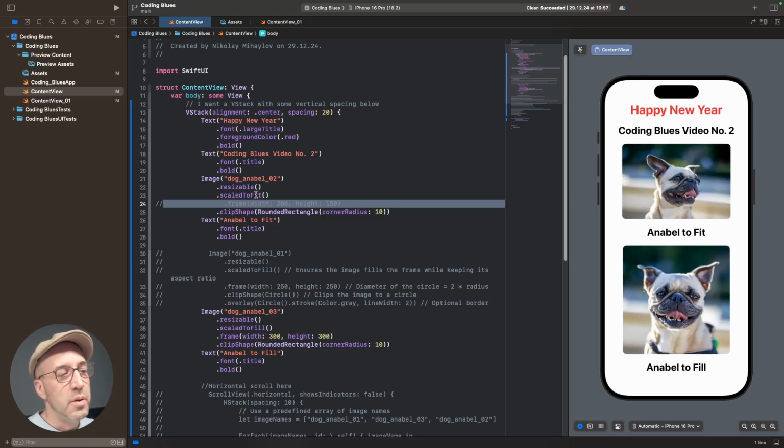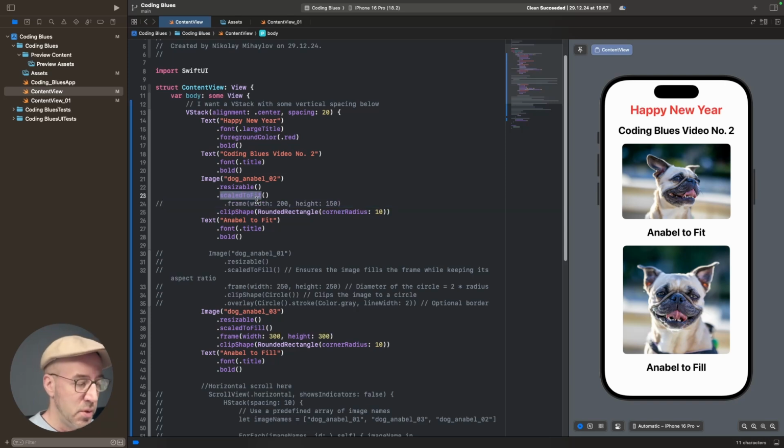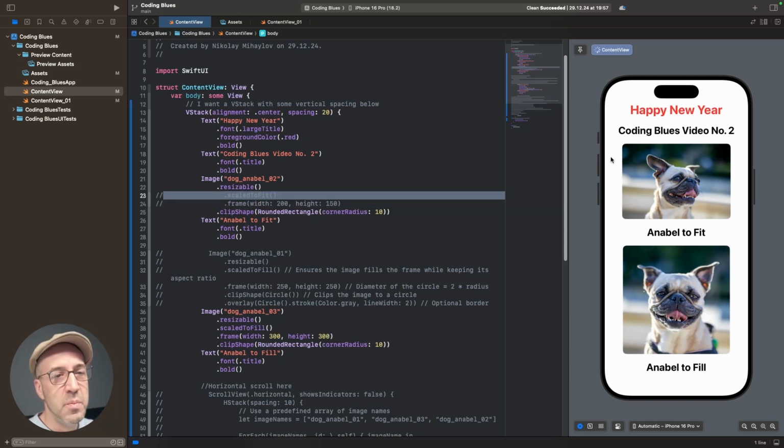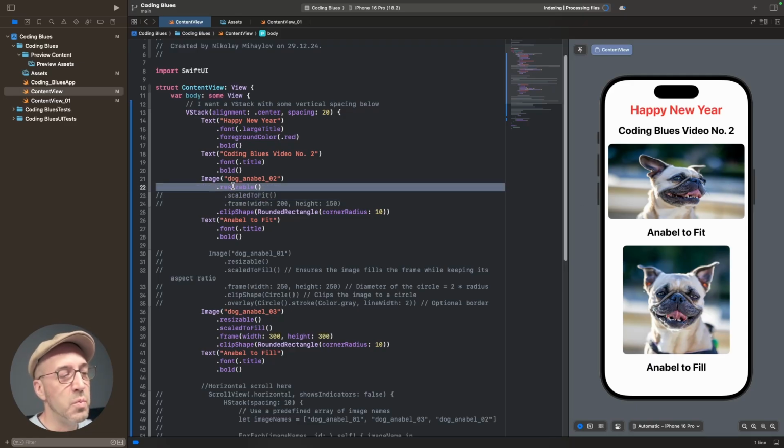And if we remove the scale to fit, the image is going to scale to the whole size which is available. The whole size is the edge of the screen horizontally. And if we remove the resizable, what is going to happen is this image will take the entire screen.